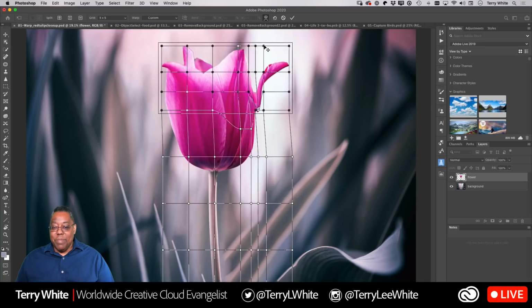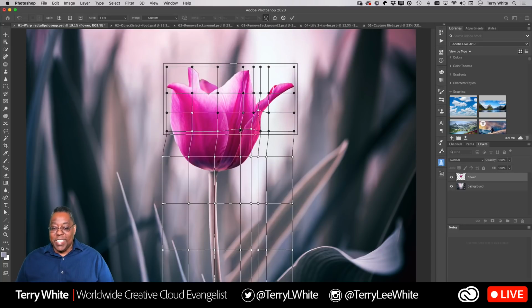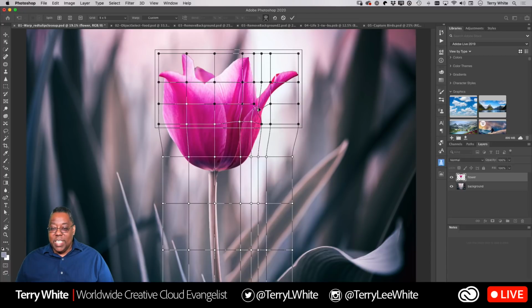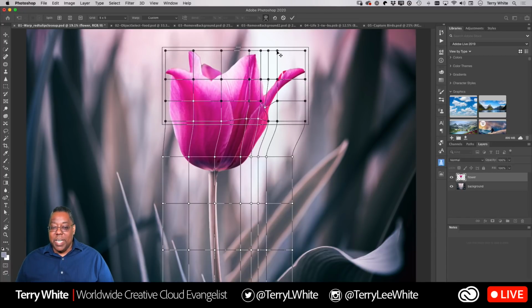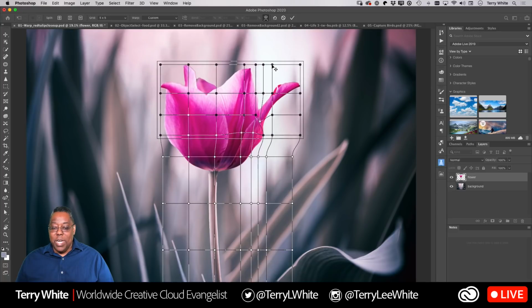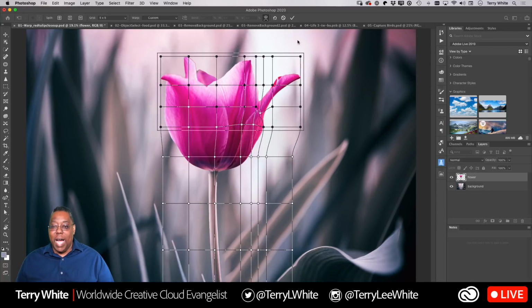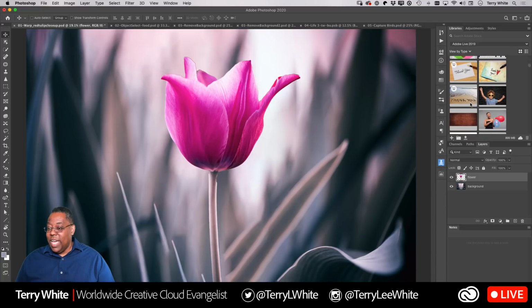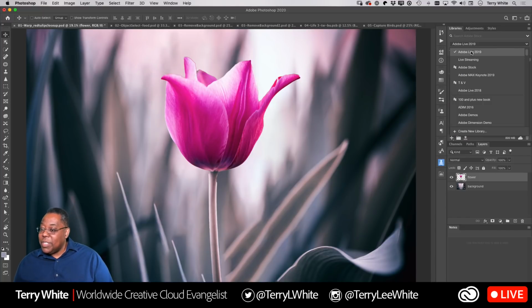I can stretch it. I can make it wiggle. I forgot a couple points anyway, so I can go ahead and add those back in. And let's see, is it not selected? There we go. So now those are selected. Even though they're not visually selected, it's selecting them. All right, there we go. So I got them all selected now. I can do whatever I want with whatever part of this flower or object that I would want to do it with. So that is the new warp capability in Photoshop: your own custom grid, your own points wherever you want, selecting multiple points by holding down the shift key. Remember to turn back on the ones you might have had already selected if they deselect. And that is that.